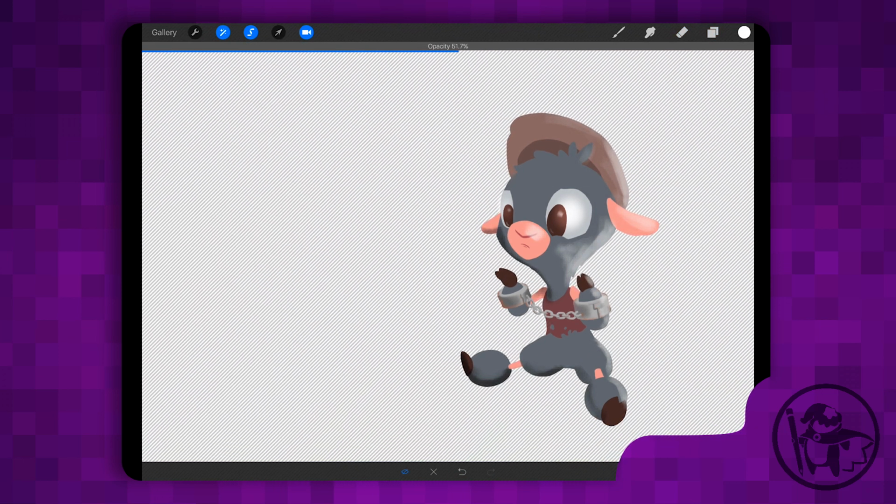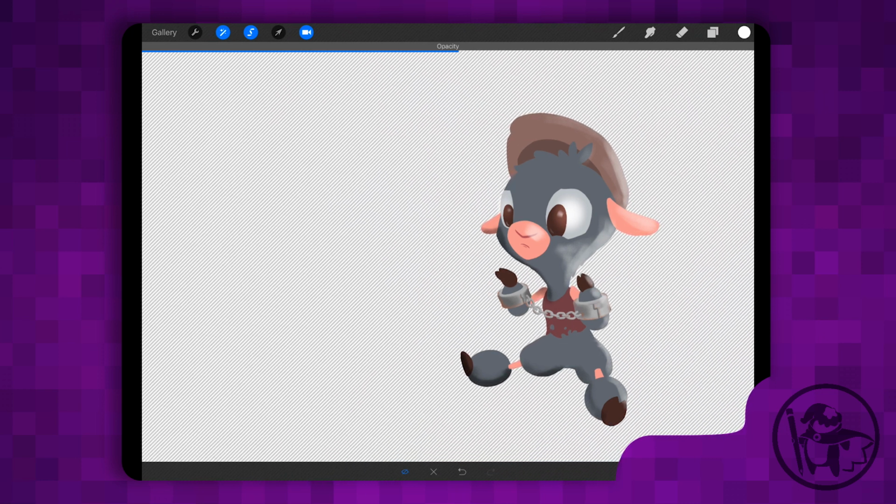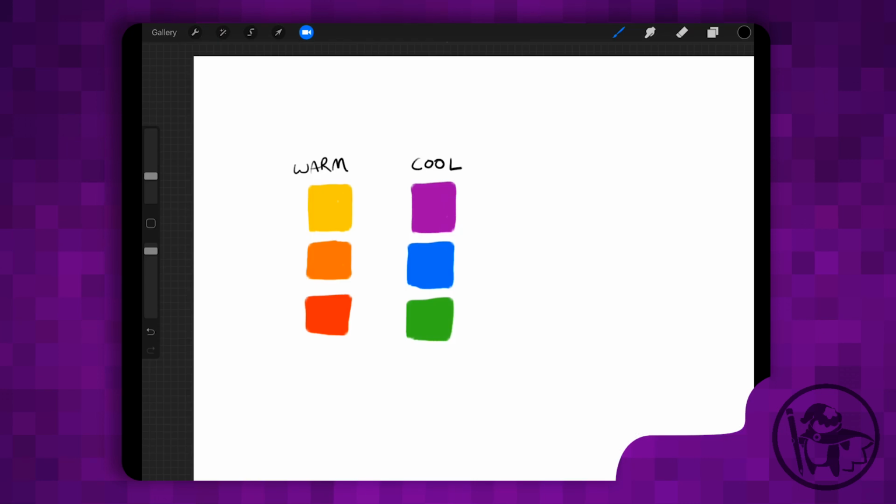This method employs complementary colors as your light and shadow. As you might already know, colors are often divided up as cool colors and warm colors. Blue, green, and purple are the cool colors, and yellow, red, and orange are warm colors. You may also be familiar with the concept of complementary colors. So looking at our primary colors, those are yellow, blue, and red.